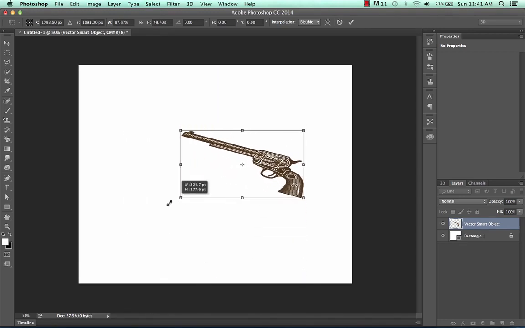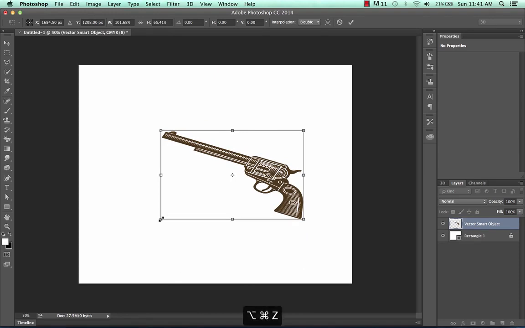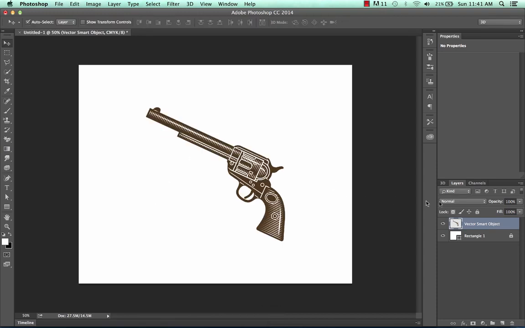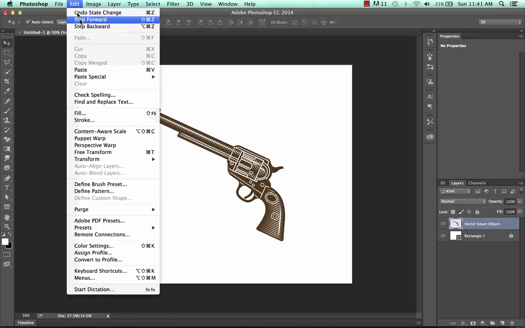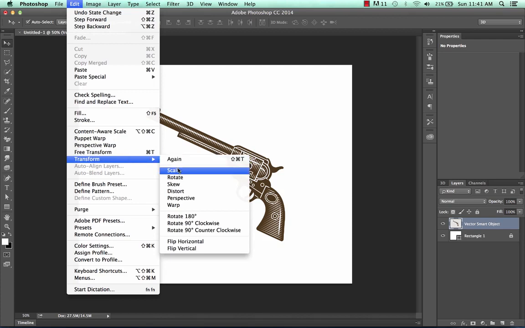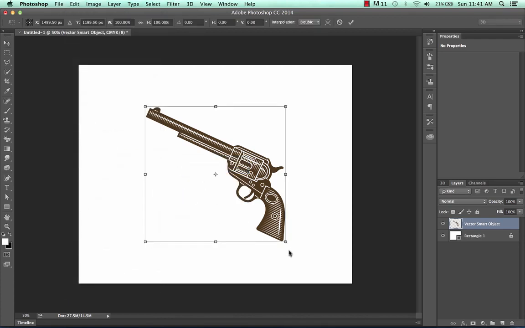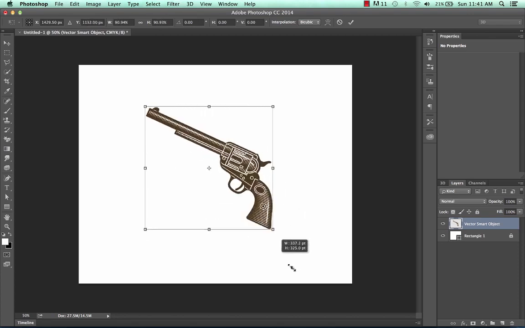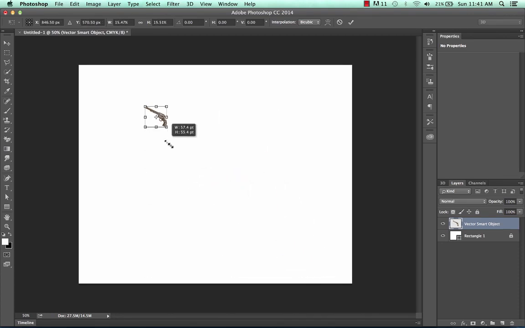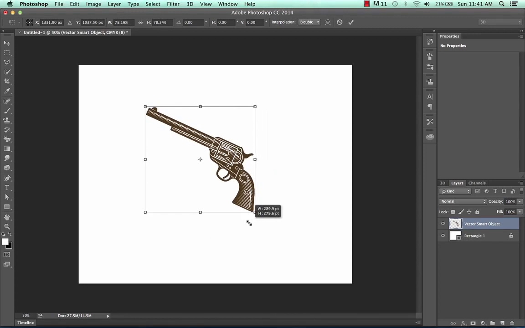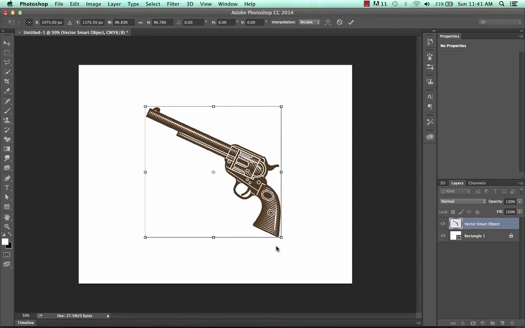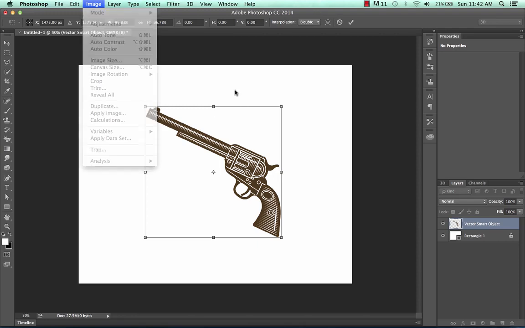So just recognize that. So I'm going to go back a couple times and get us back to where we were at. There we go. Okay, so if we want to go ahead and transform scale this, but keep it in proportion, hold your shift key and then click and drag, and you will always have your image in proportion no matter how big or small you want it. So that's pretty much the scale transform option.